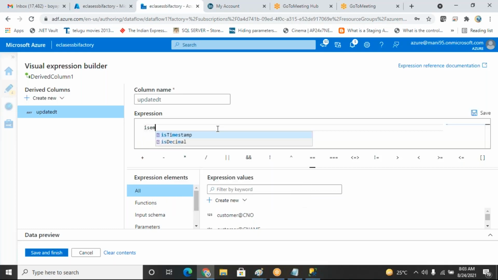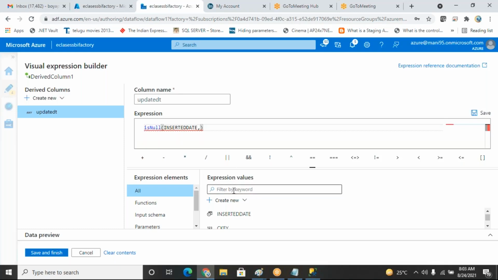Is null. The inserted date is null. Then what do you want to do?